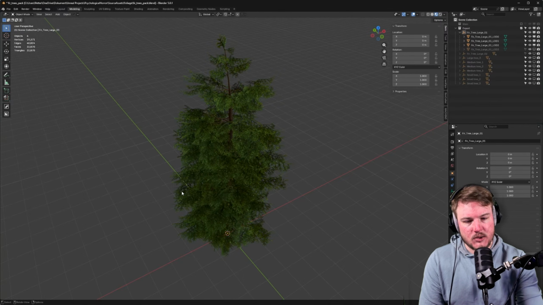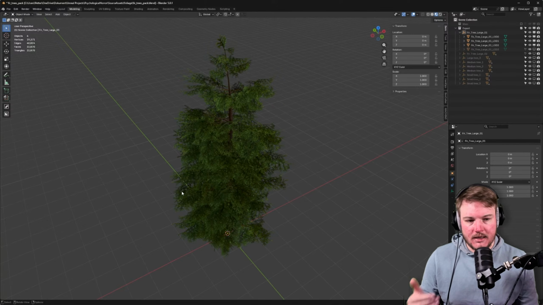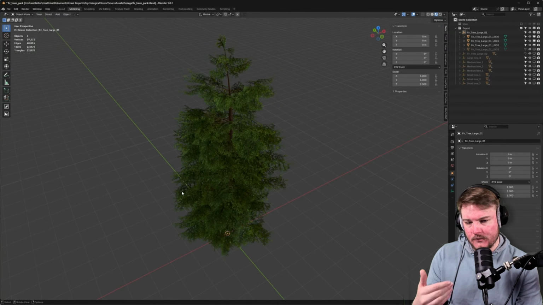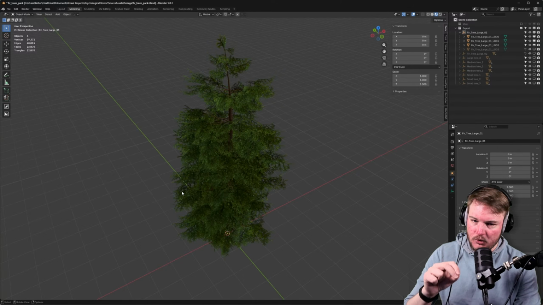There's something in Unreal called screen size, a screen size percentage, which determines that if the object occupies, let's say, 50% of the screen, then it should be using LOD 0. If it's 20% of the screen, it should be LOD 1. And you go back and try to make sure the transition between each LOD is as unnoticeable as possible.